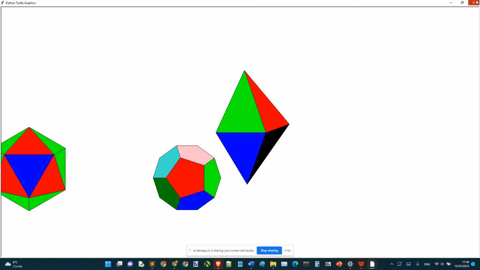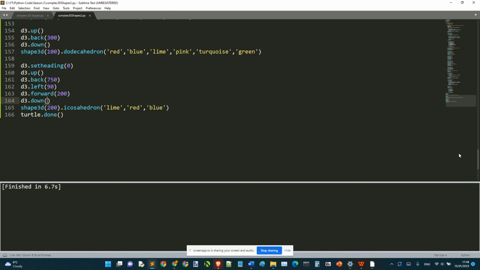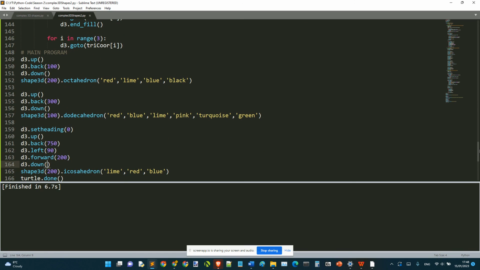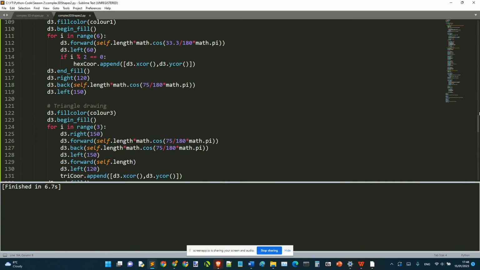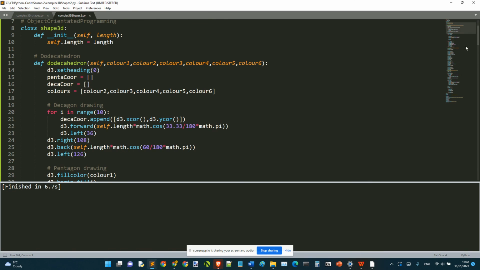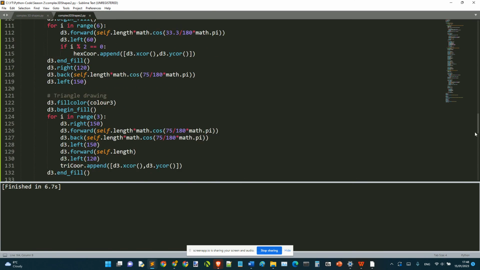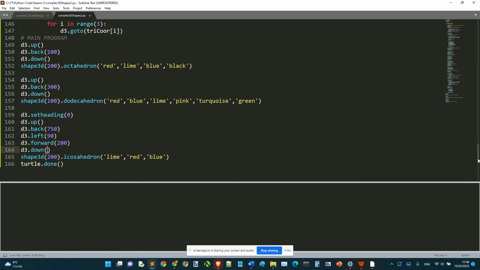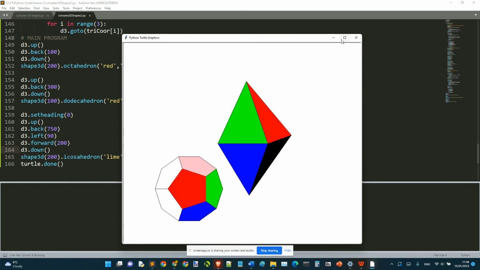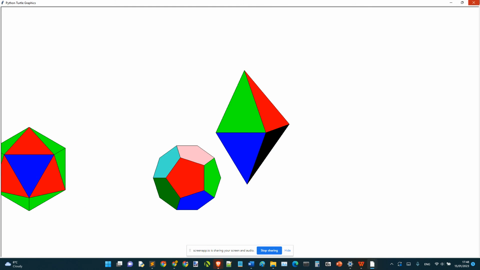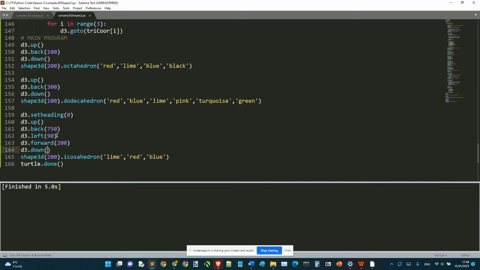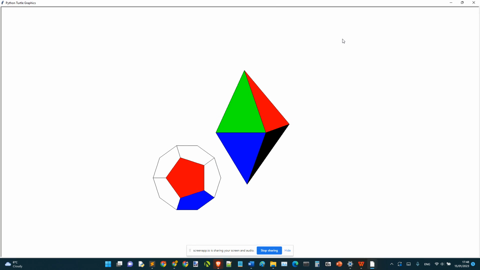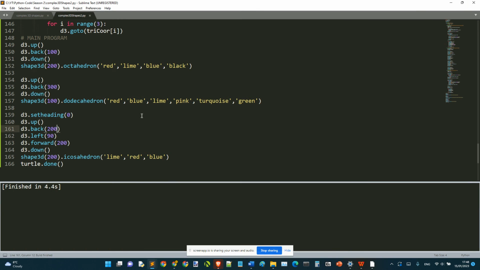And here it doesn't matter where they are, but here we get to see forward.